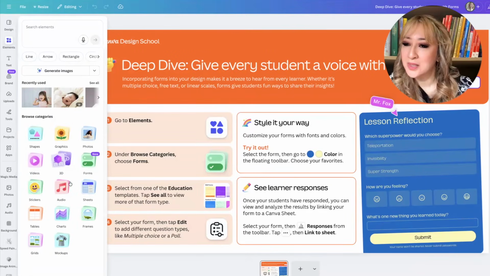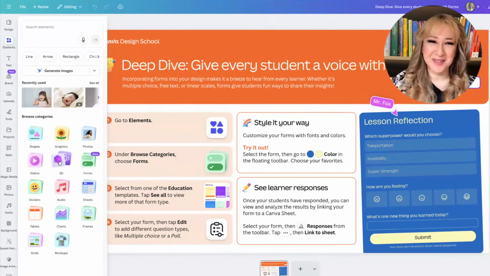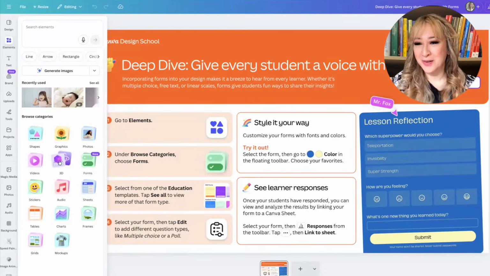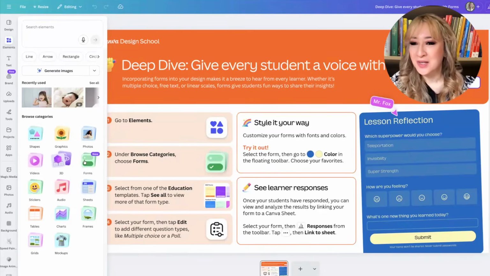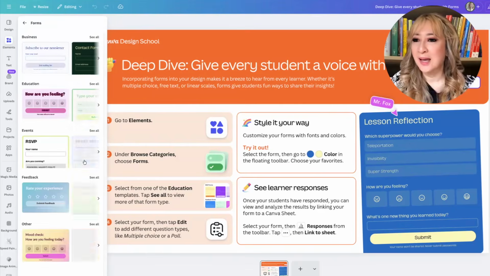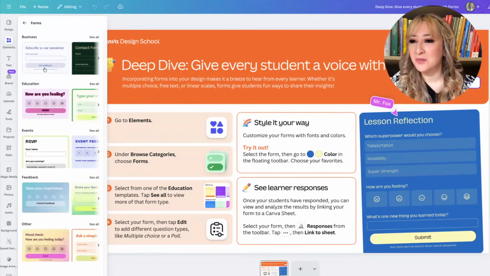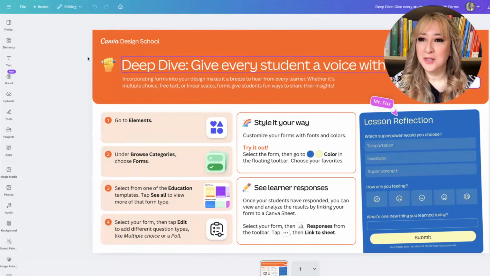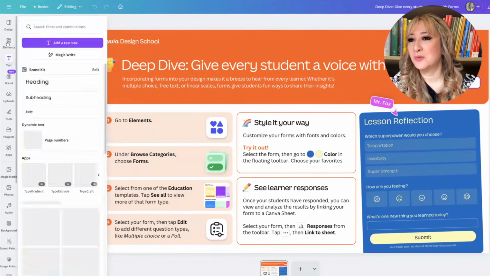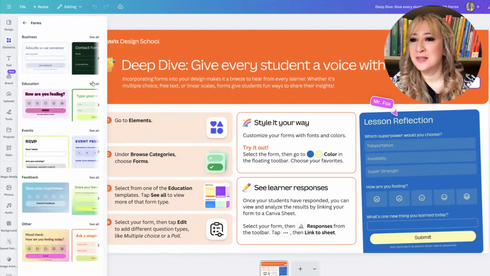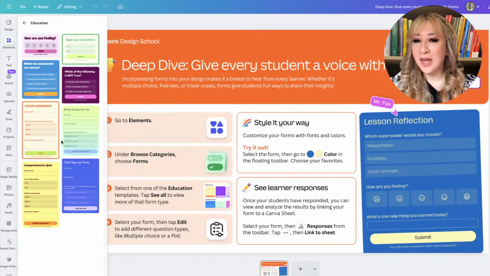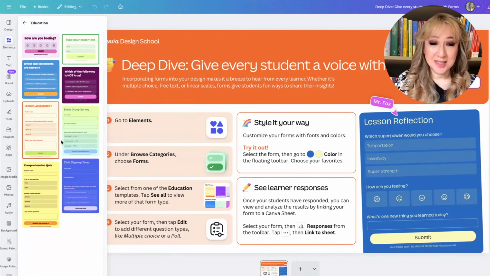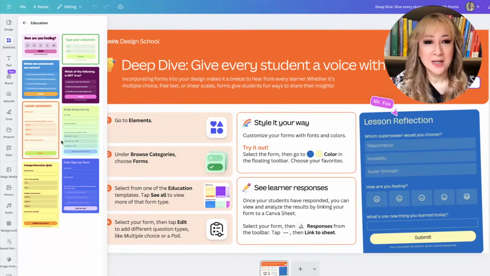Okay, so you can see the different categories here, shapes, and then there's forms, and then the new one, 3D. Yeah, I saw that actually on one of the videos of a YouTuber I follow. So let's just go to forms. And then here are all the different types of forms. There's education, there's events, and so we can connect this. Let me just open that up again. So let's see all the education ones. And of course, we can edit these templates as well, right?